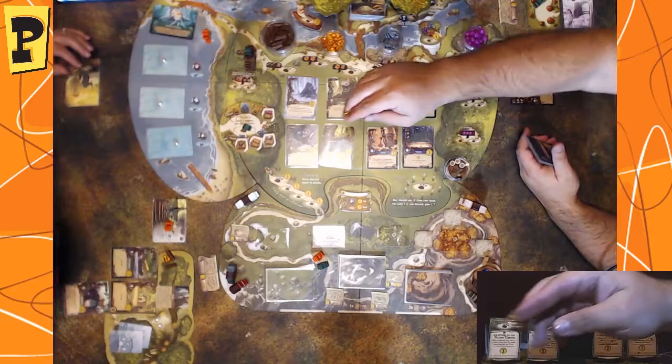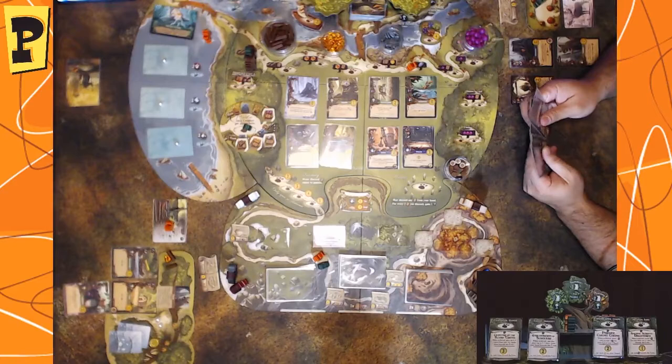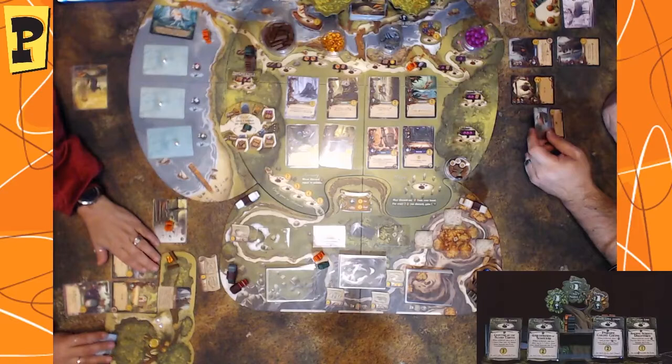Wow. What's the name of that citizen? Omicron the Elder. Omicron the Elder. It looks like a koi fish. Yeah, that's what it looks like. You are lucky. You know what? I'm going to put my pirate ship down for free because it doesn't cost anything.